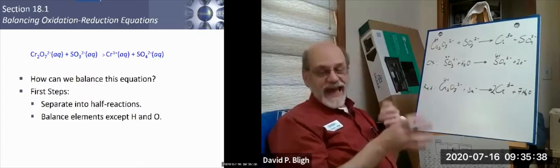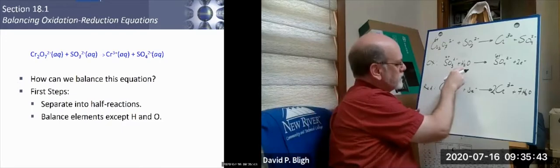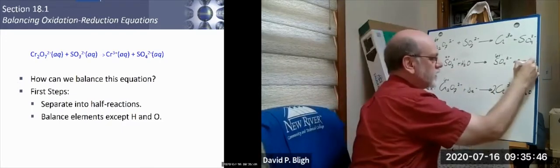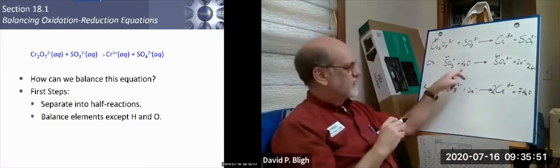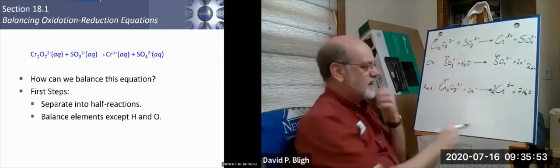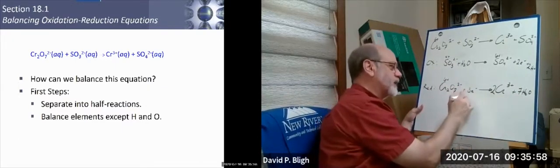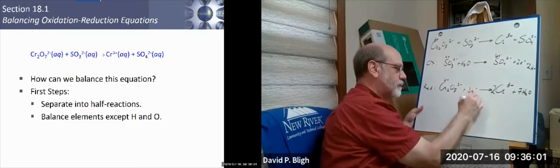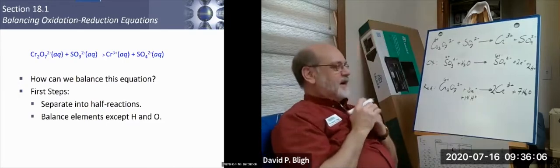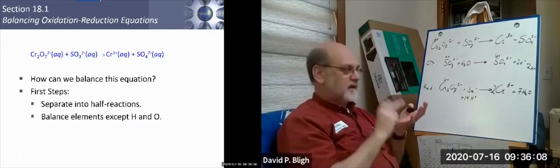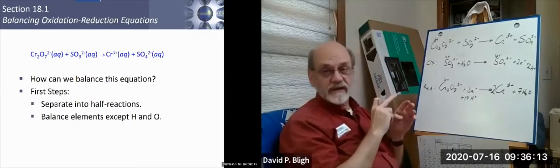Now we need to balance the added hydrogens that we plugged in there with our waters. So here we have 2 hydrogens. We need 2 protons. That's how we balance those 2 hydrogens. Here we have 14 hydrogens on that side, which means we need 14 hydrogens on this side. Okay? So now we got elements, oxygen, hydrogen. Now we can balance the electrons.